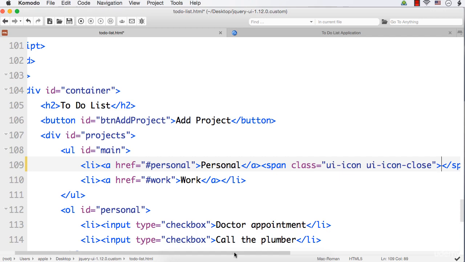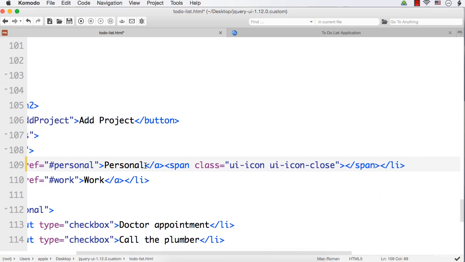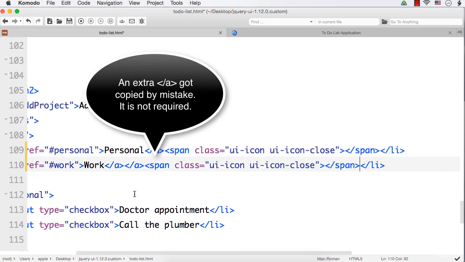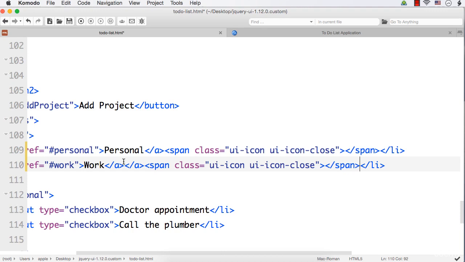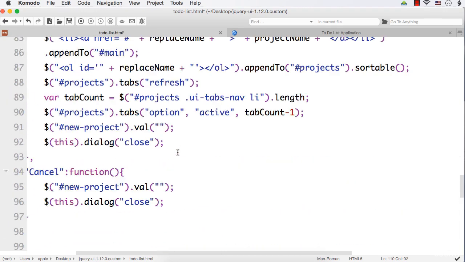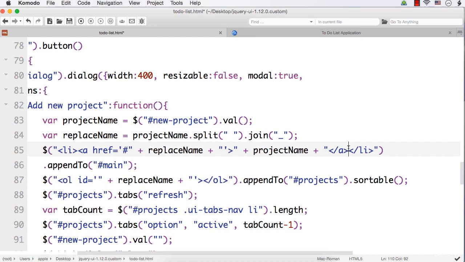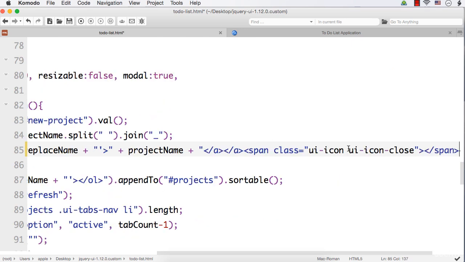So it should be added to all the tab headings. So let me copy up to this and add it here as well. And also there is one place we need to add it, where when we add a new project. So here after this A, we can add it. And for this class name, we need to put it as single quotes.